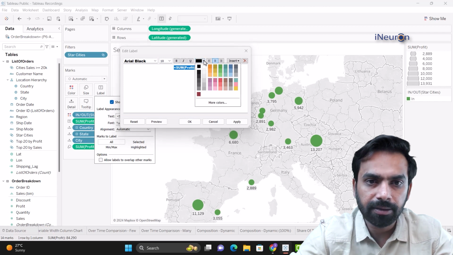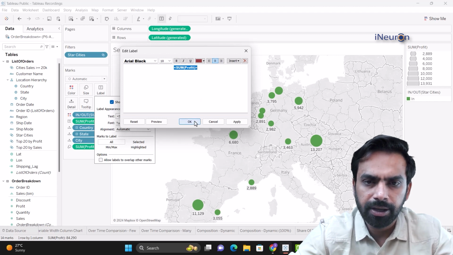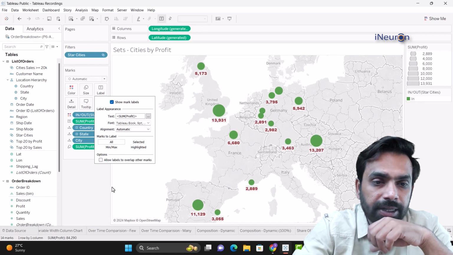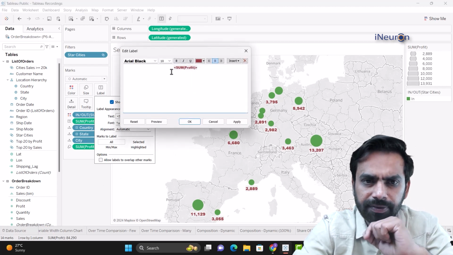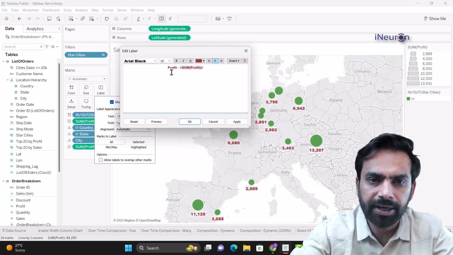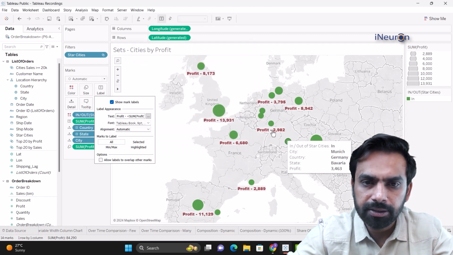We can color it up. We can probably say that, okay, let's keep all of them, well, we'll say dark brown. And if I go for it, this is how I can represent it. Now, these are the top 10 cities. We can also play around with labels over here as well, right? So we can say this is profit. So we can go for profit dash this, right? If I click on OK, this is profit.